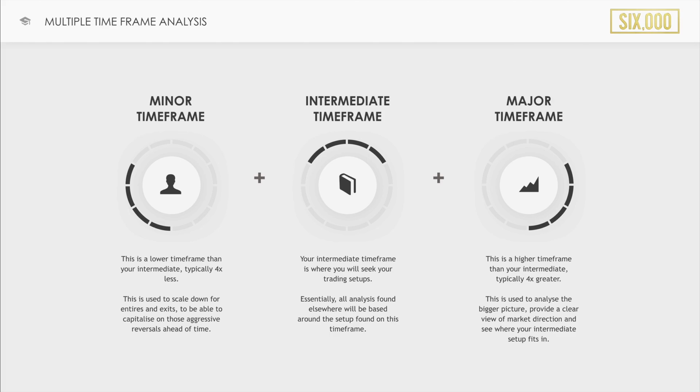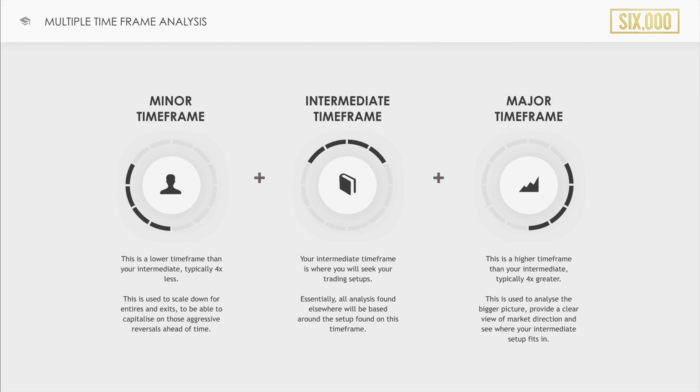Now the minor time frame, intermediate time frame, and major time frame, this links in with all trading personalities. This doesn't just apply to swing trading. This is for scalpers, day traders, swing traders, and position traders. No matter who you are, what your trading personality is, this is how you should be trading. This is how it should look.